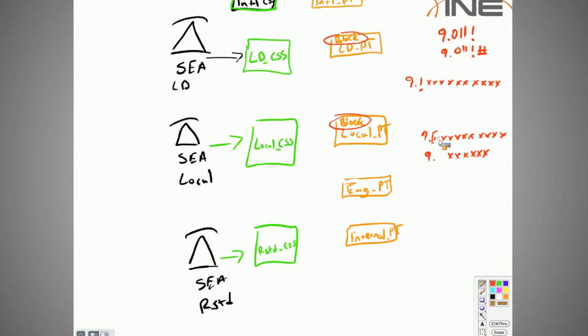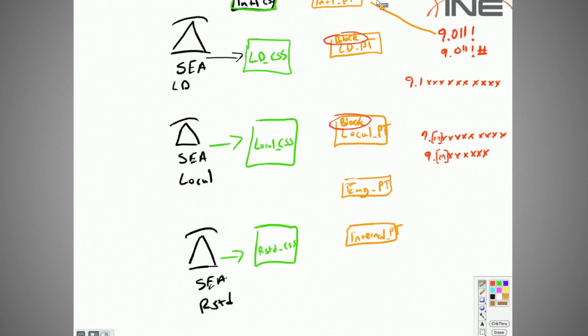That just to differentiate at least that. And then I've got 911 and internal patterns, but again, those wouldn't be blocked, so I don't want to draw those necessarily in red.